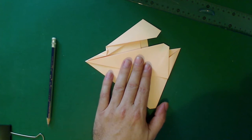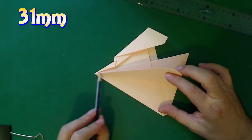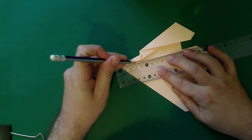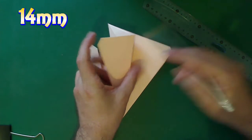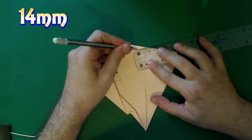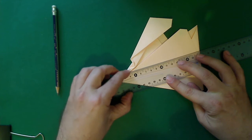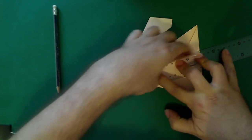And now measure 31 millimeters from this edge along this side. 31. And then measure 14 millimeters from this edge along this side. This way. Do your fold.